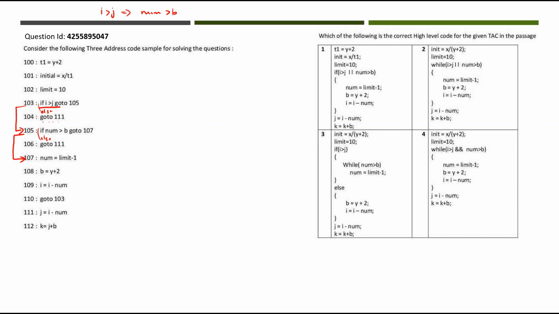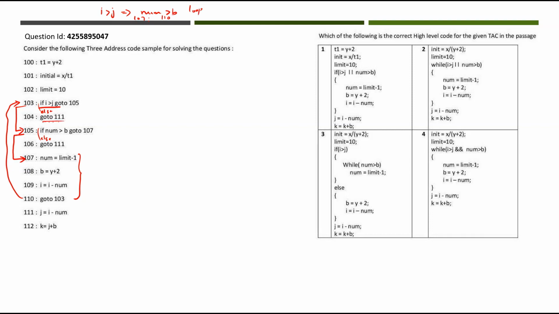What is 103? It is getting back to the if condition again. This part is actually a loop. It means we are checking for two conditions. If so, we are executing from 107 to 110. After finishing 110, we are again going and checking the condition. When you are going for a repeat of executing the same set of statements, it is actually a loop.